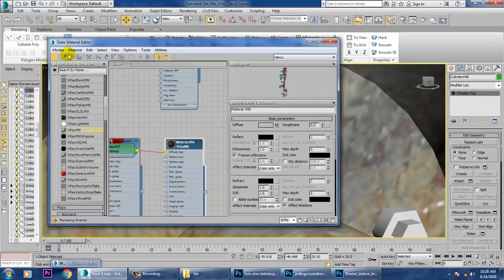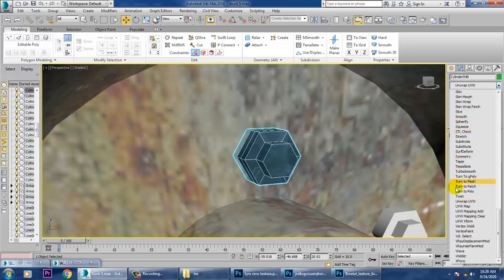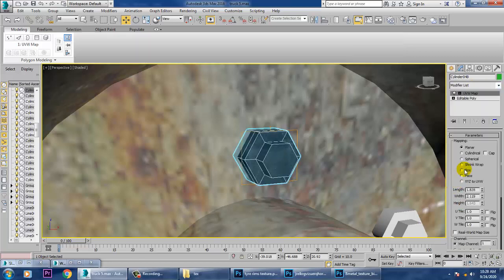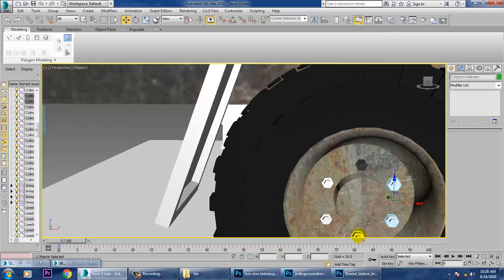Just assign that texture on top of it and let's give a UVW map and let's give a cylinder, or you can also give a box to it, not a problem. The same thing will go with all of this.